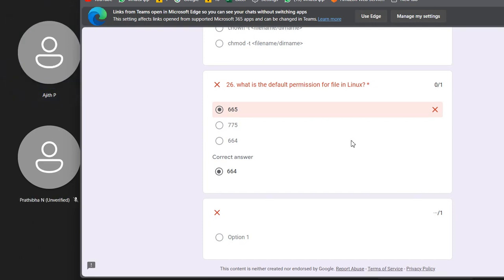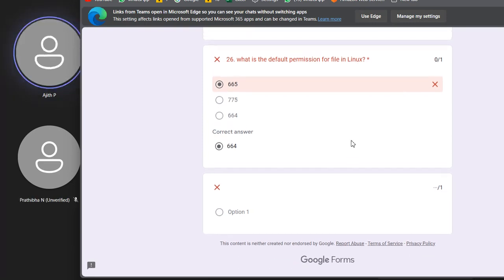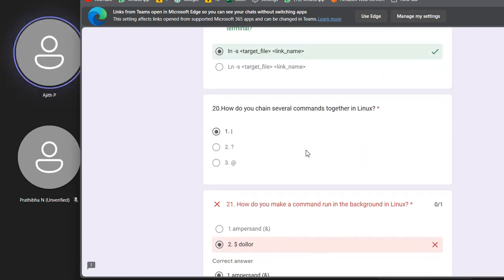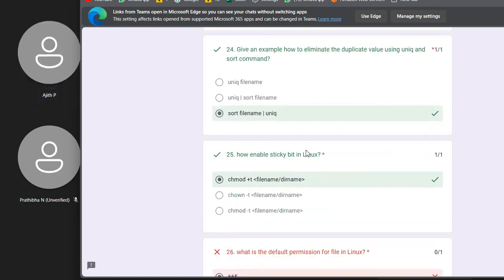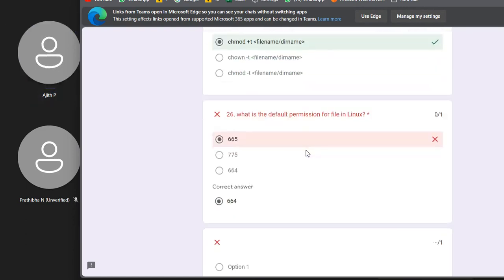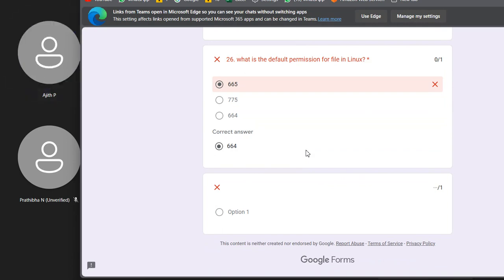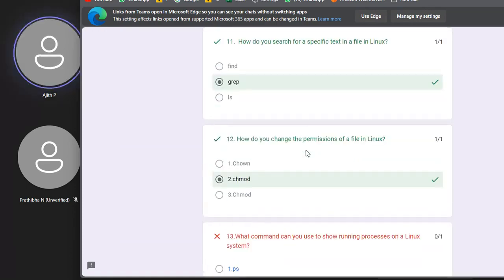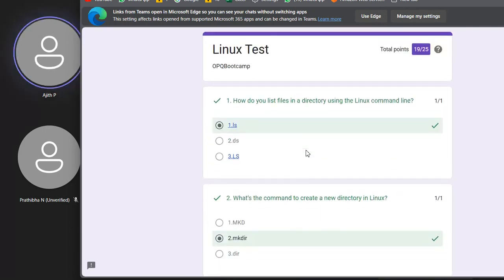Ajit, the 15th question: how do you move a file from one directory to another? What is the issue? A CP command, I guess. Move is used to rename the file, right? That is correct. To copy a file you need to use copy. We are being asked to move a file, so understand the question. Don't get confused. Only the 17th is a problem, the remaining are all okay. No worries. I'll make sure of the 17th one.